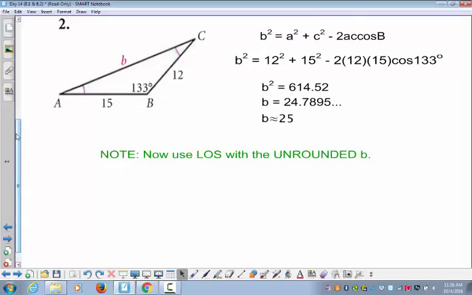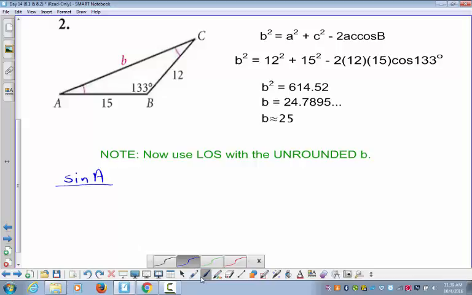We don't want to use law of cosines again because it's kind of long and unwieldy. Law of sines is pretty simple compared to law of cosines. So once we've used law of cosines once, then we're going to jump back to law of sines. So we use law of cosines to find this side, little b. Now we can use law of sines. So now we have this opposite pair because we just found side b. Let's solve for it. We have the side opposite A, we have the side opposite C, so it doesn't matter if we go for A or C. Let's go for A. We'll put that in the top.